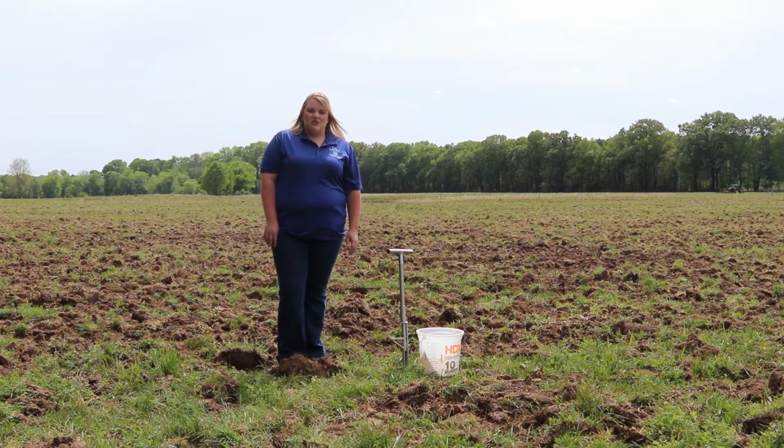Yeah, you can give some general recommendations that are out there, and it might need about this much, but that doesn't give you the actual information you need to get the quality pasture. Fertilizer prices are already going up this year, and there's no telling what they're going to look like by the middle of hay season. If you're going to spend that kind of money to fertilize, why not make sure we're fertilizing correctly and putting out what your field actually needs?